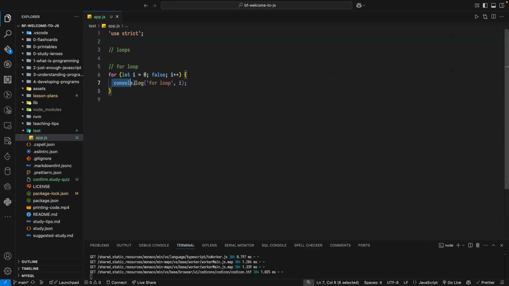Now, do you think the body of the loop here, this code, is going to be executed or not? No. It should be executed because if it's false, it should be able to execute. I'm guessing. I don't know. Yeah, but I just told you how the for loop works. It will check i is 0. It will come here and check the condition. The condition is false. Because the condition is false, it will never execute anything.